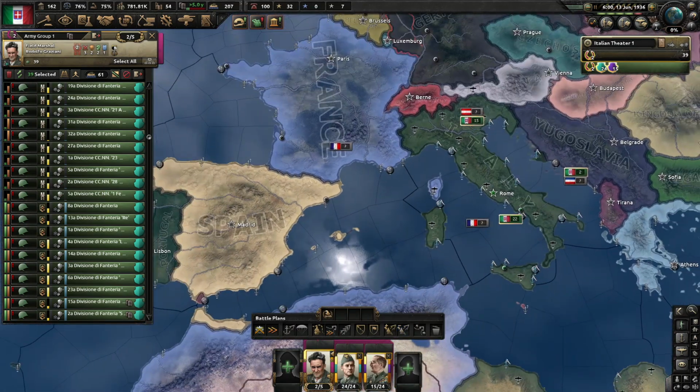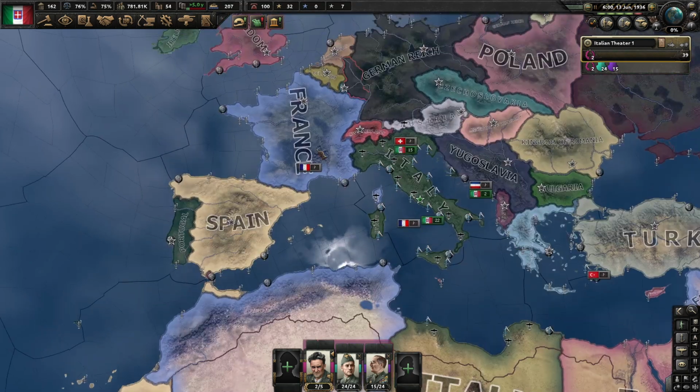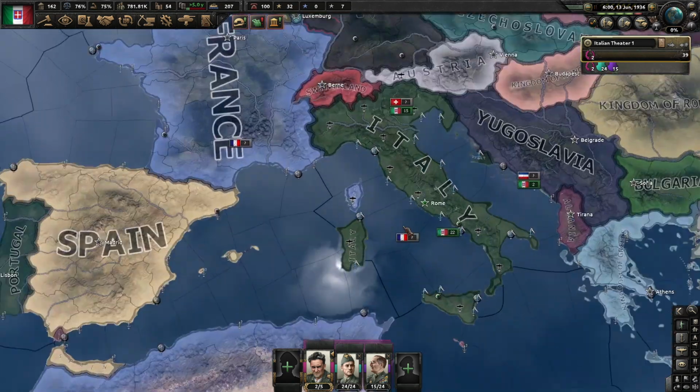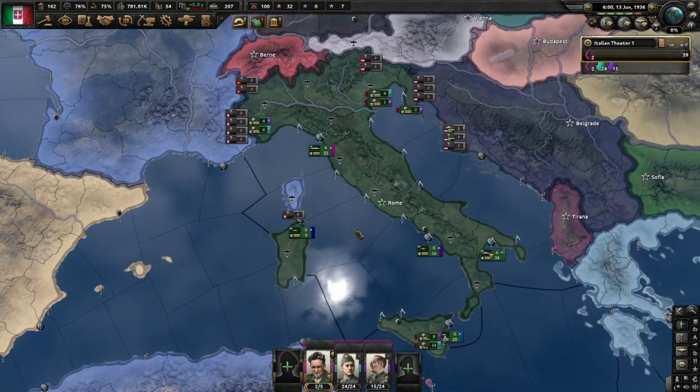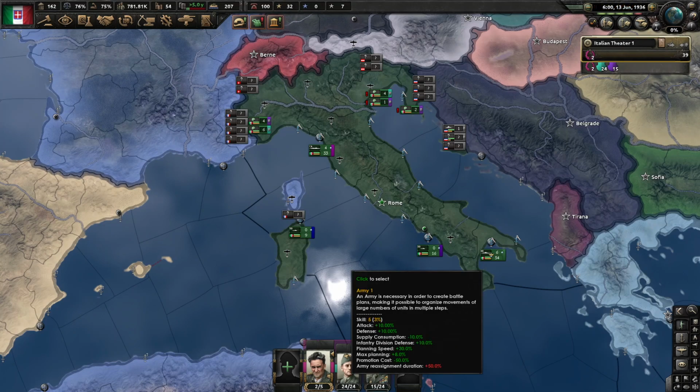So now you're at the point where you can organize your navy and stuff. You can also do that in the beginning of the game. Here's when I would do it, because this is the beginning of the game for Italy. So with that, I think that's going to be the end of this tutorial. I might make other ones if I want to go a little more in depth, but thanks for watching. Have a good one.